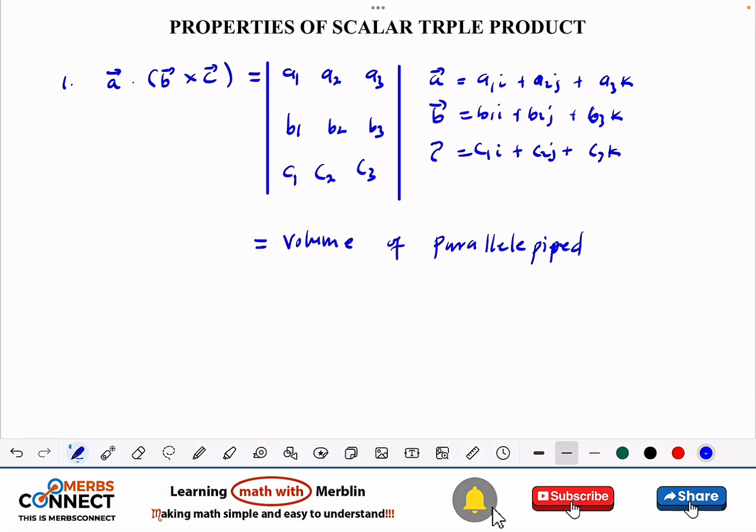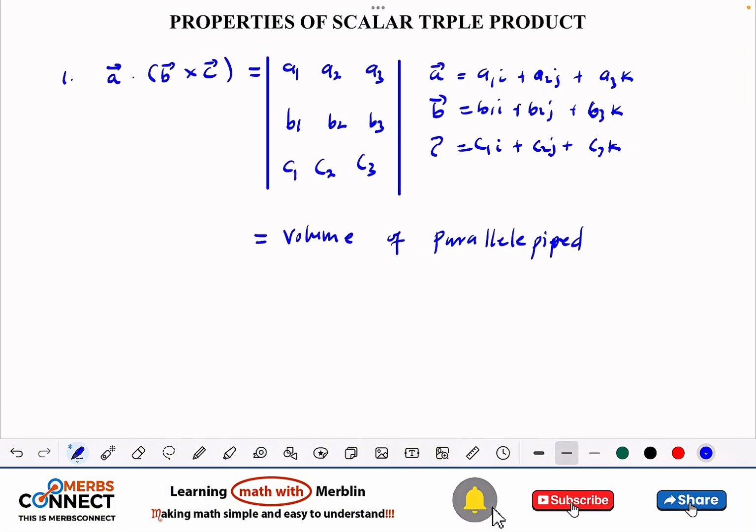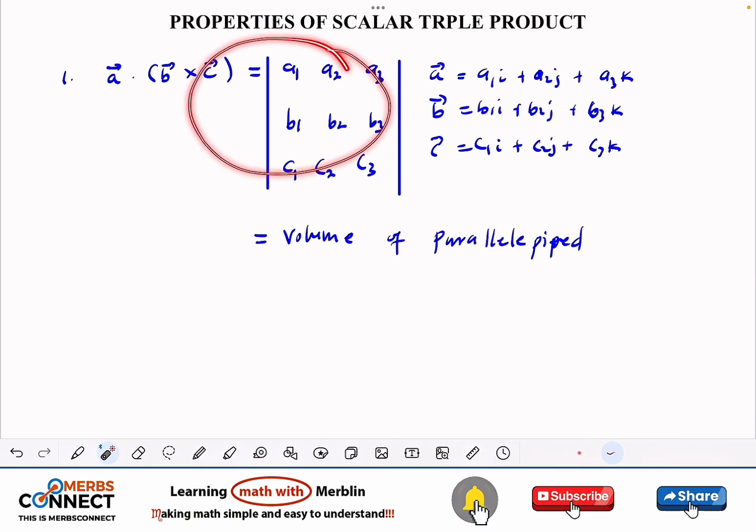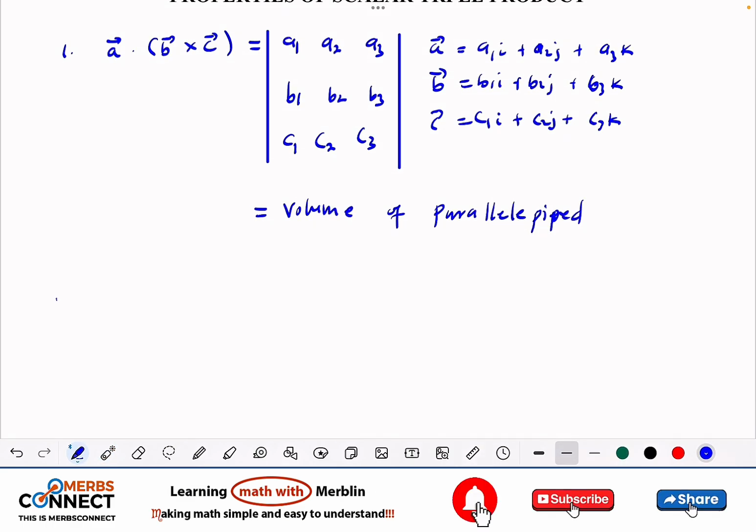Good, good. So that is basically one property that we need to learn from here. So learn this one here. Let's look at two. What do we need to learn here? Now, there is another nice theorem here that we can talk about, right? We can talk about what if I dot A to B cross C and I'm getting 0. What is going to happen?